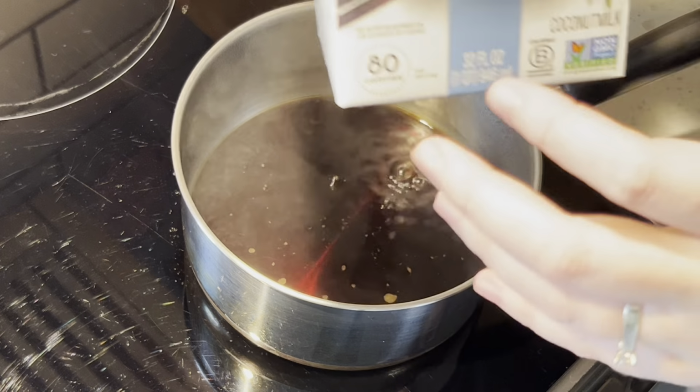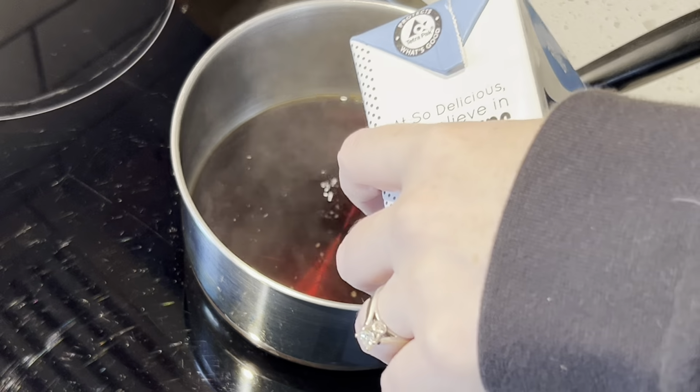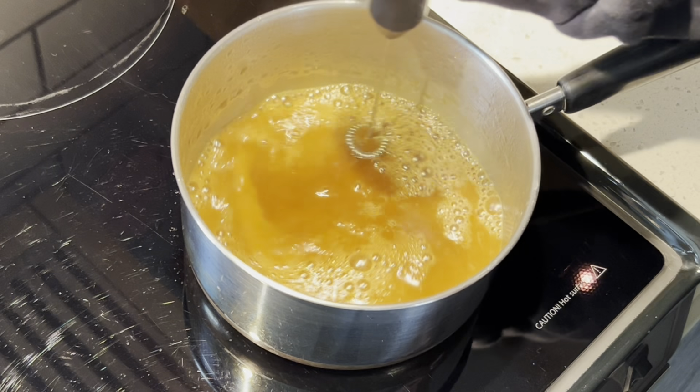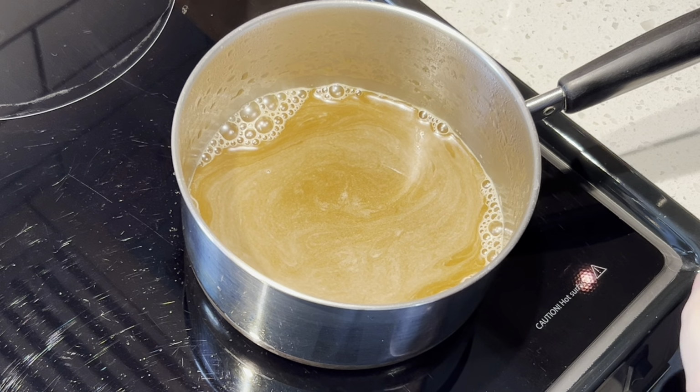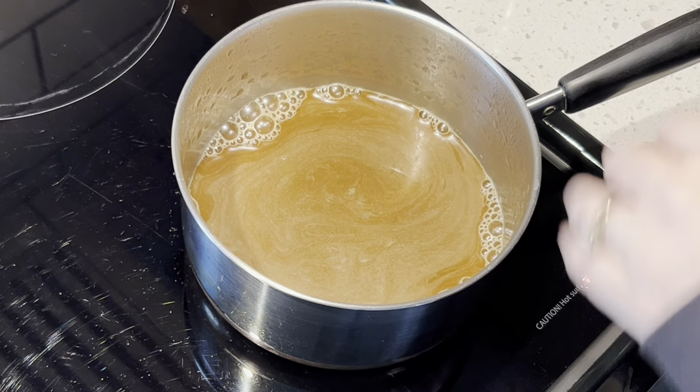So I'm going to add milk. Like I said, I don't have a ton in here. It's just a little bit. Oh, it smells good already. I was going to add a little bit of vanilla extract, but I forgot that there's vanilla in the milk already, so I might not do that.